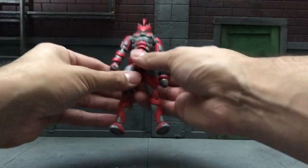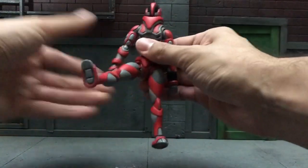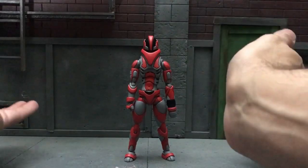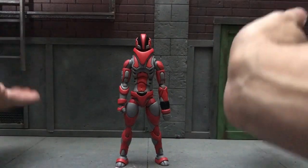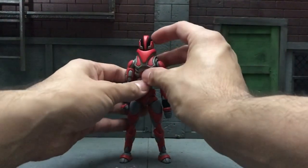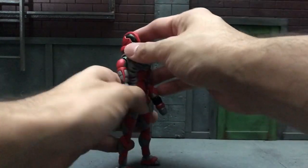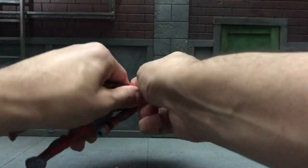And the really cool thing about this figure, when I was adjusting the articulation, is you can extend them a little bit, so you can move the leg and not damage it. So just a heads up, guys. Now as for articulation, this figure is really great. If you guys have the Synth, then you know what you're getting yourself into, because these things are limitless on articulation. So for the head, you can tilt that far left, far right, far down, and far up. Now you could take off the neck piece and you will have more head articulation.